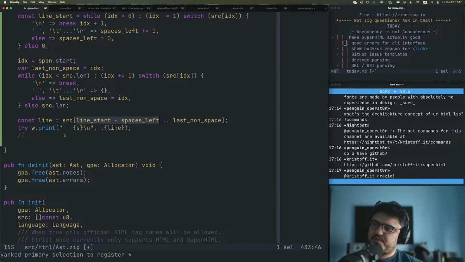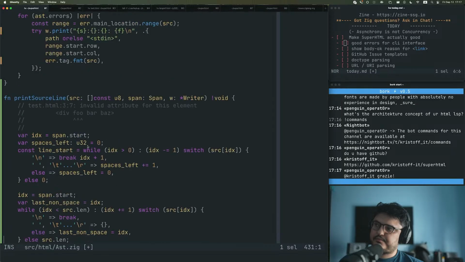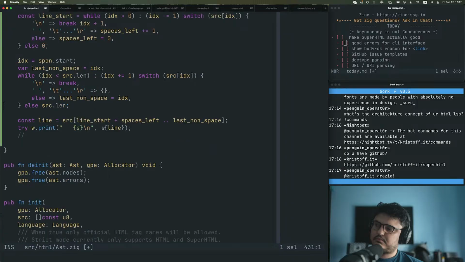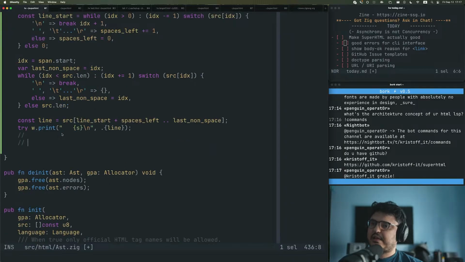So we now need to account for how much distance there is between this index and the start of our range, and we need to fill that with spaces.